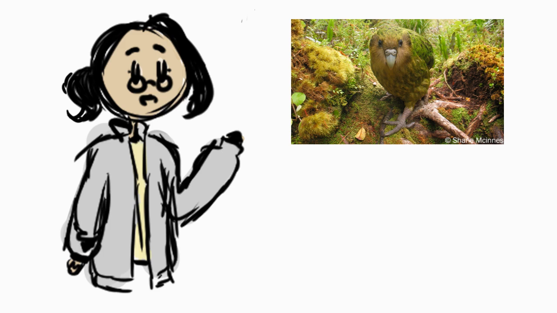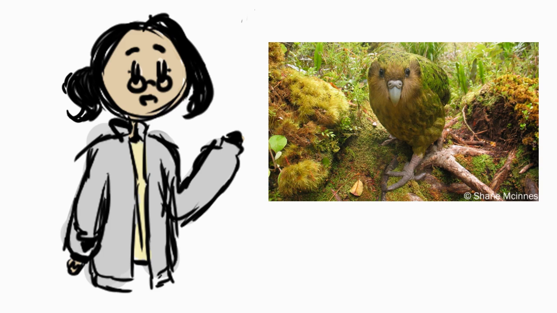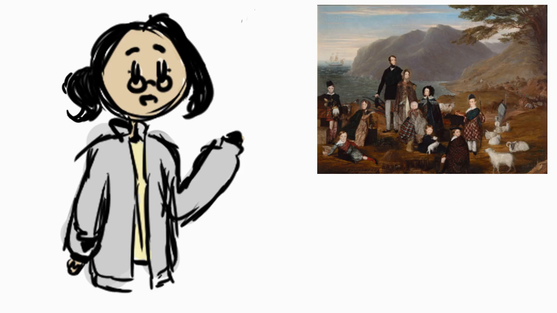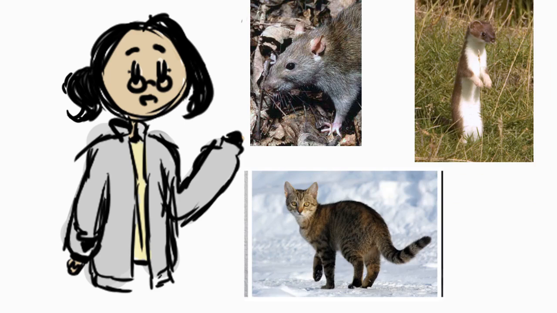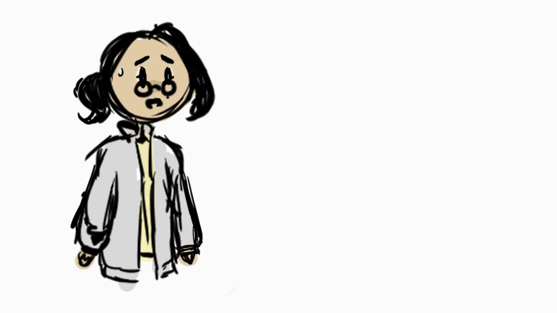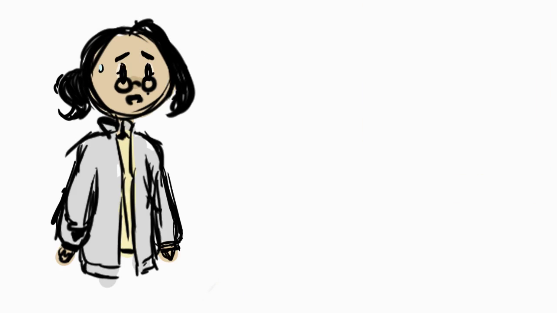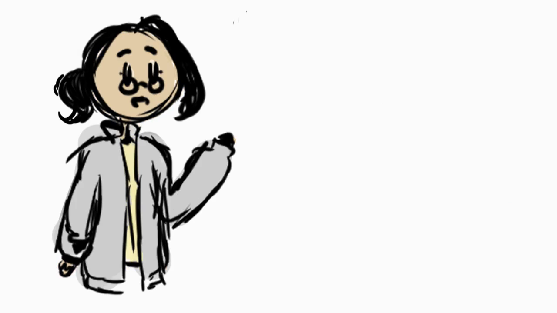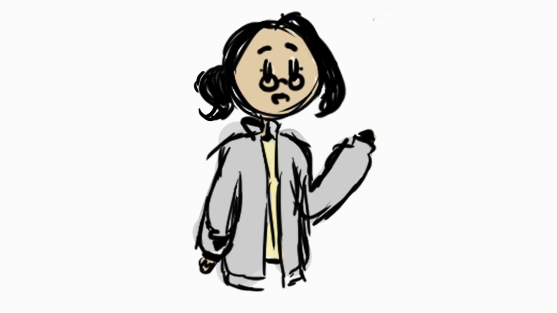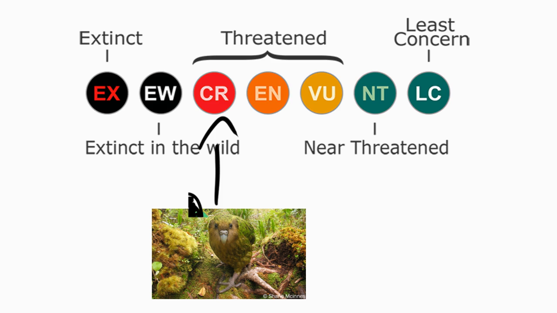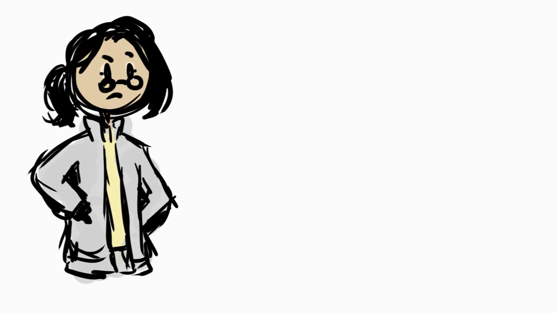The kakapo, also known as the owl parrot, is a species of parrot that is native to the islands of New Zealand. The kakapo used to be relatively abundant in New Zealand until about the 1800s, when European settlers brought in new predators such as rats, stoats, and cats, which caused a sharp decline in the kakapo population. The population reached an all-time low of 18 individuals in 1977, which is quite recently if you think about it. But thanks to conservation efforts, the population has been on an upward trend. Currently, the kakapo population consists of about 208 individuals, which has earned them the category of critically endangered on the IUCN Red List. It's not really much of an accomplishment.